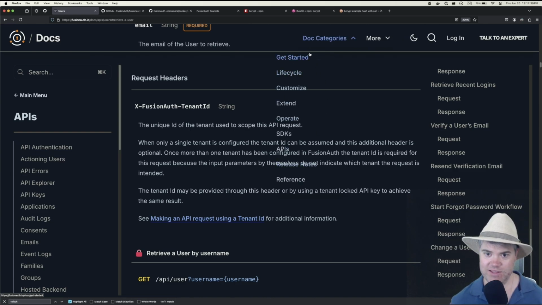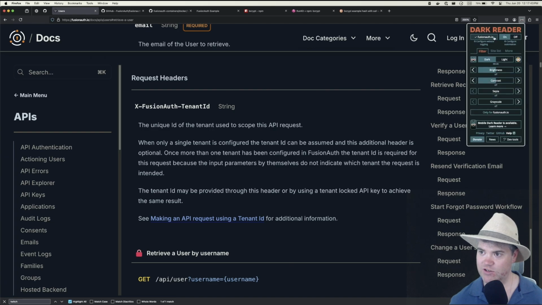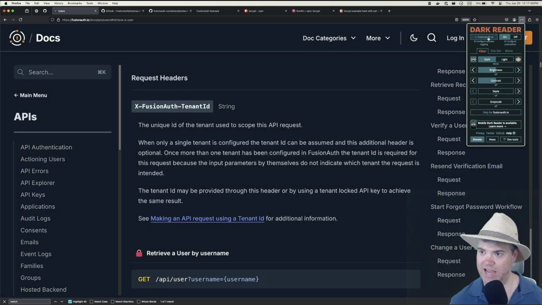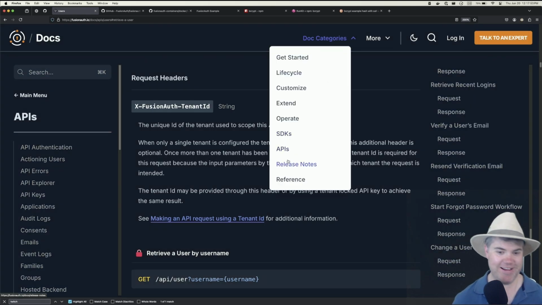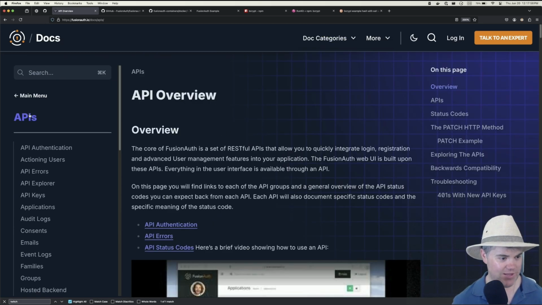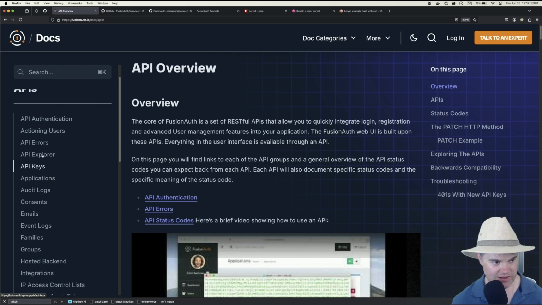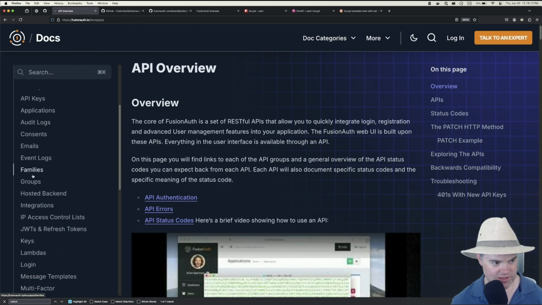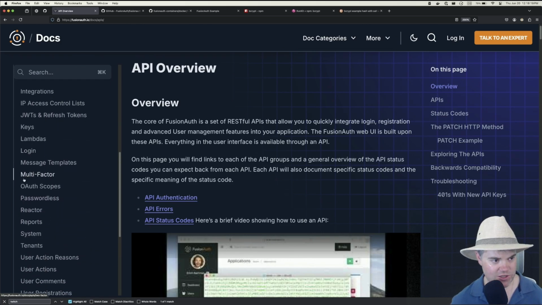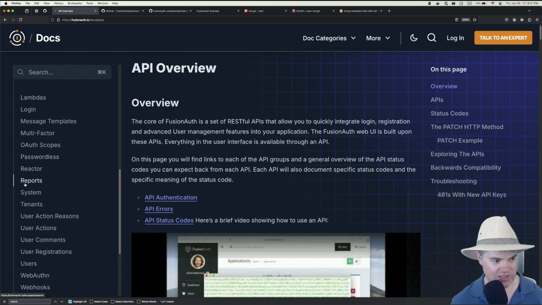I'm not super happy with the design of these dropdowns, but again, that might be dark mode. If I turn that off, oh, wait, they already have a dark mode. Oh, that's so much better. Okay, so if I go to their APIs, is there something that I can get from non-API users? I want to use that bearer token to get access to user info.